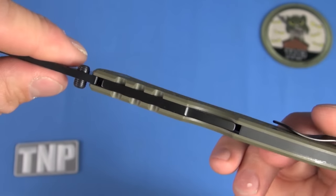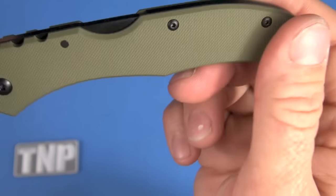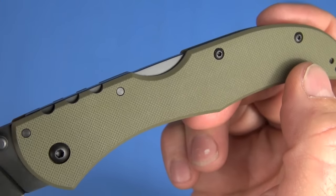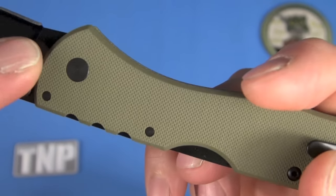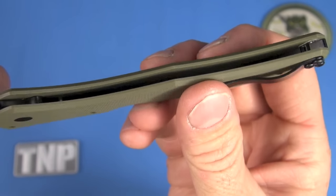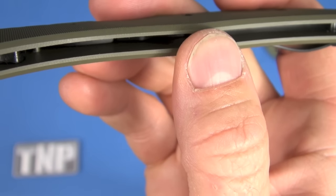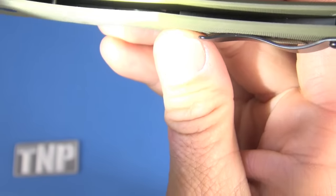There's some milling in the handle, and now let's look at the G10 handle. Good traction — I'd say medium to high traction G10 on this Taiwanese produced knife. You can take it apart and adjust the pivot point should you need to. It is a single-sided adjustment on that — I kind of like double-sided ones a little better, but that's minor. Looking at the handle — do you notice anything, or the lack of anything? I'll bring out my Olight S20 and you can see there are no steel liners in there.